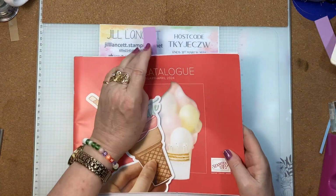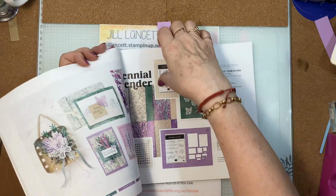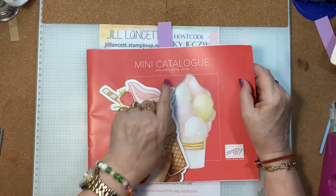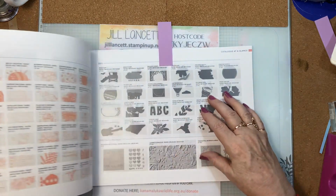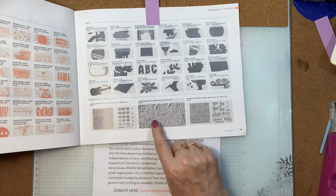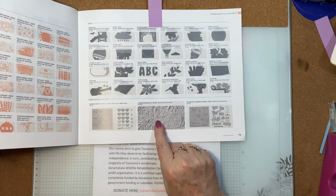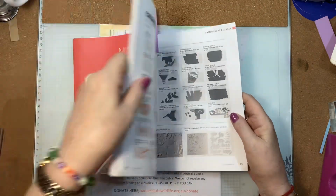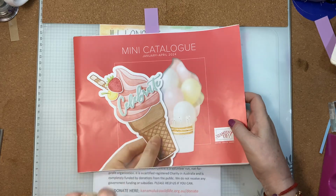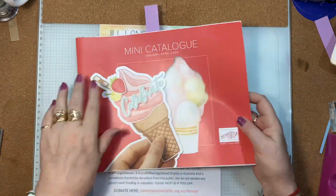So we are using the mini catalogue, which finishes at the end of April. We're using this Layered Florals 3D embossing folder. That's on page 75 of the mini catalogue. Now don't forget that is ending. Don't miss out.